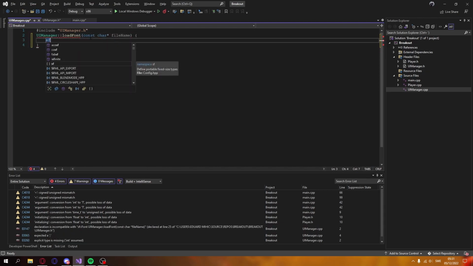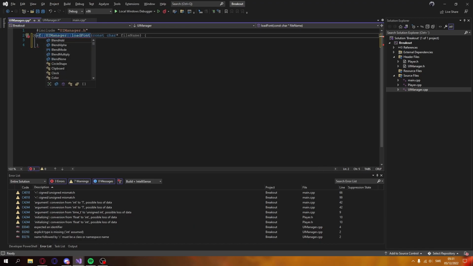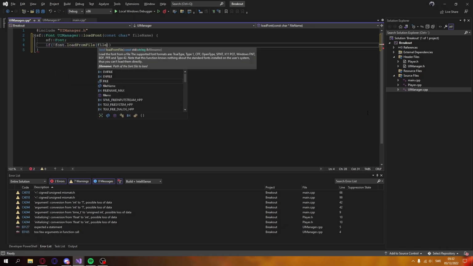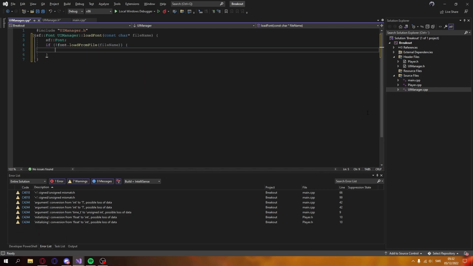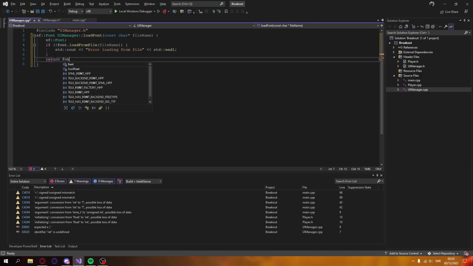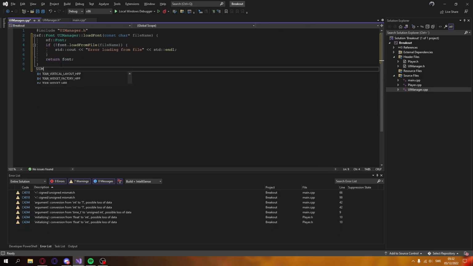And the load font, as you can see, I'm in the CPP file. So it's going to return an sf::Font, right? And first we have to check if it managed to load it. Then if it didn't manage, then we can display an error that there was some form of a problem, and then we can also return the font at the end.